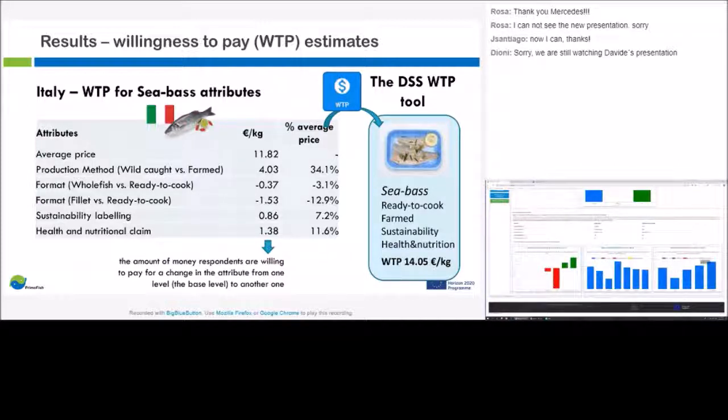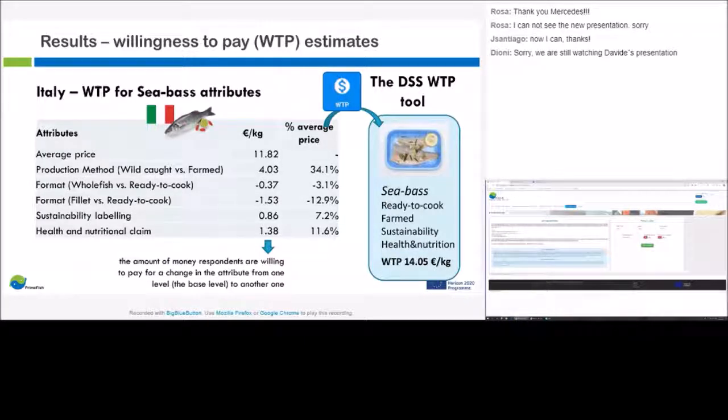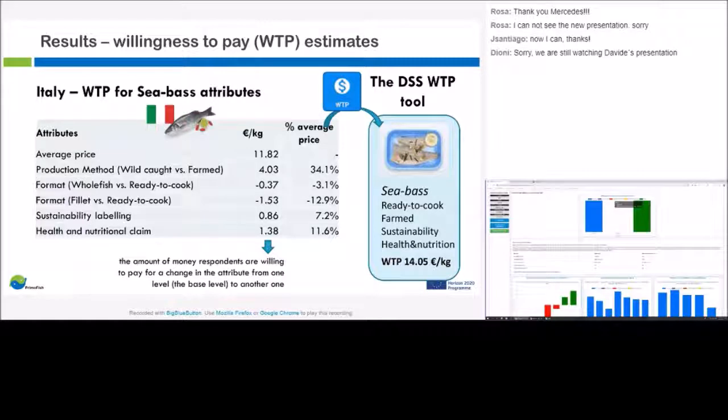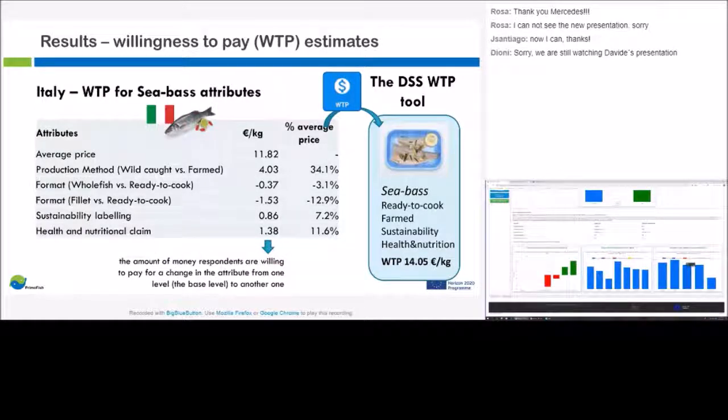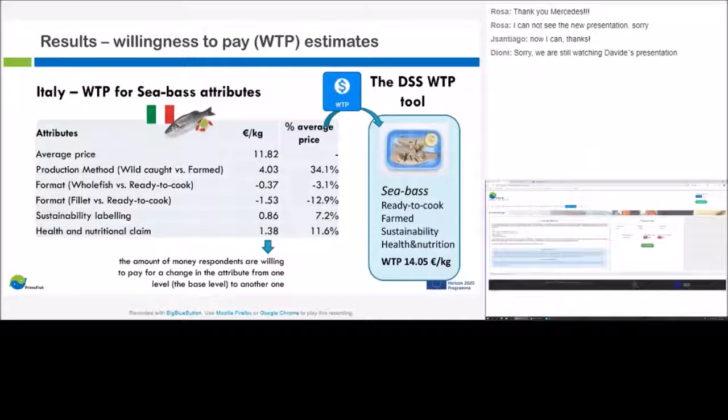So this is the willingness to pay tool. You can also see in the results page that if you want, you can print the results or download the spreadsheets with the prices that were created by Davide in his research. We have, of course, many different ideas for the tool and how it can be improved in the future, but I believe this is a conversation for another time.